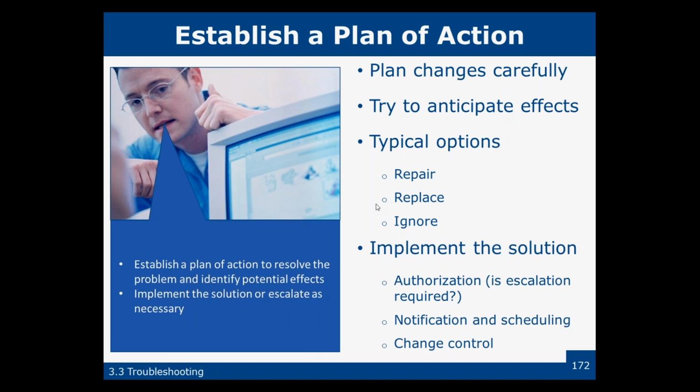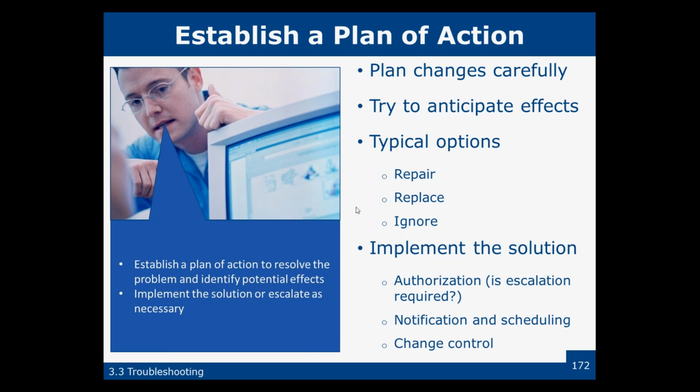And in virtualization, you can make copies, and everybody's got their own word for it, but you can make a status of what's going on right now, a snapshot, and then if it doesn't work, you can go back to the snapshot time. Try to anticipate the effects. If I do this, what do I think is going to happen to the system?